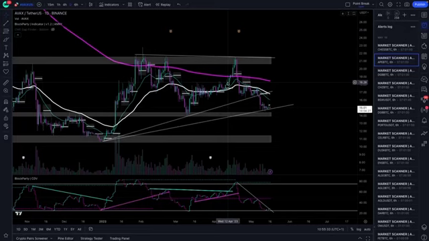For a bearish scenario, I think if we were to break down here on this support, that would invalidate the bullish breakout theory and give us a bearish scenario. It's also probably worth mentioning that this overall wedge that we seem to be tracking within is potentially bearish, and again we could see a breakdown all the way down to the support here.